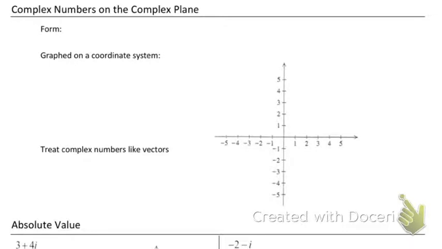So first of all, when we're doing any complex number, you can do it in the form A plus BI, where we call the A the real component, and we call that BI the imaginary. Well, that I is always going to be there to make it an imaginary. So that means really our real component is our A, and our imaginary component is our B. Those are the only two things you can change in a complex number. So now let's talk about graphing these on a coordinate system. So let's actually use an example, and we're going to graph 2 plus 4i.